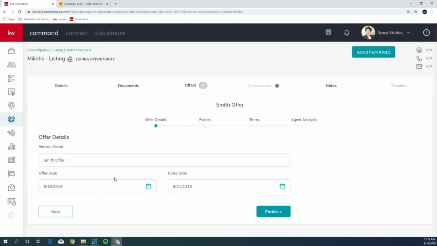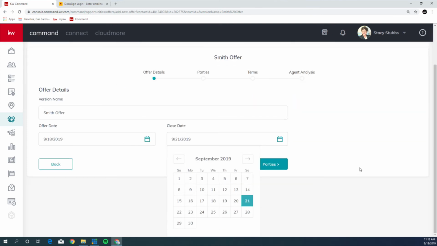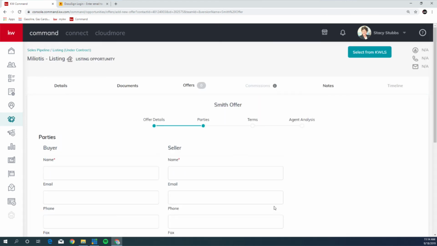Okay, so I'm gonna fill out the details here. They offered today, we're closing. I'm intentionally gonna make these 2 offers not the same. Okay, here are the parties.